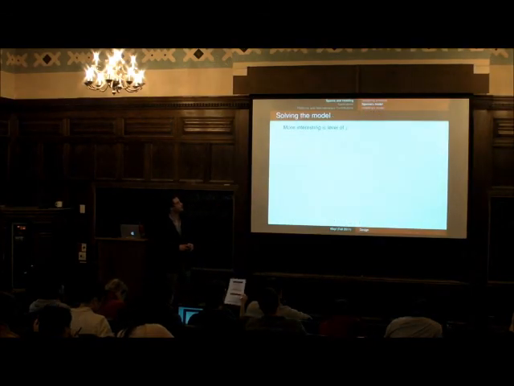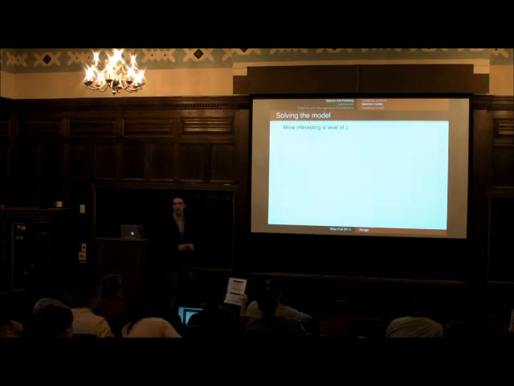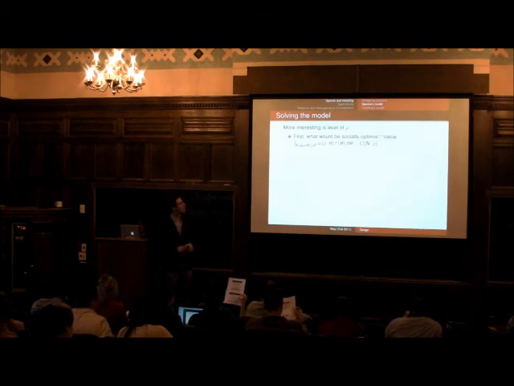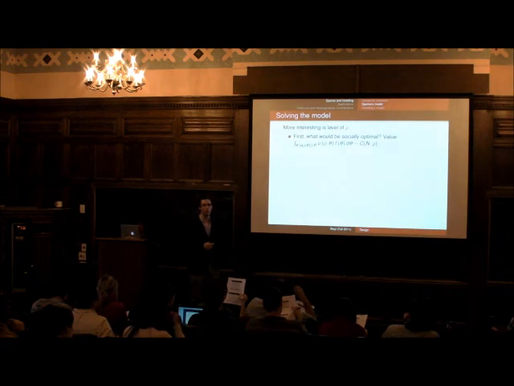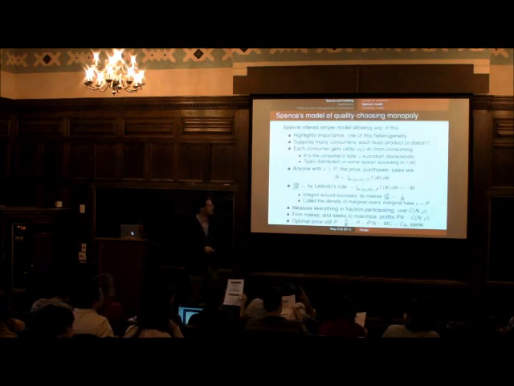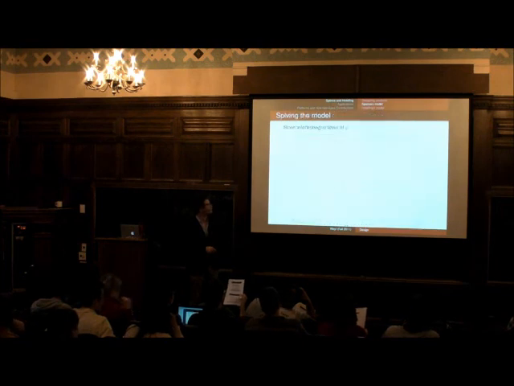which we did in the other lecture. What's more interesting is what happens when we change the instrument or the product characteristic. So let's first think about what would be socially optimal. We know in terms of the price, the socially optimal thing would be price equals marginal cost, right? What about in terms of this instrument rho?